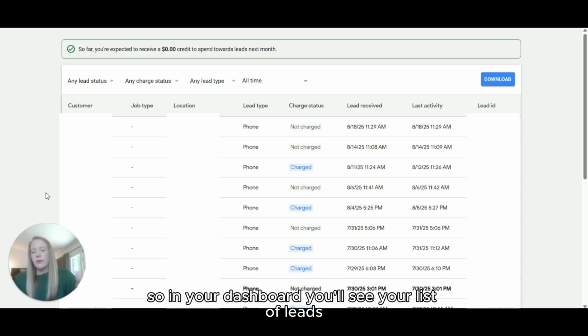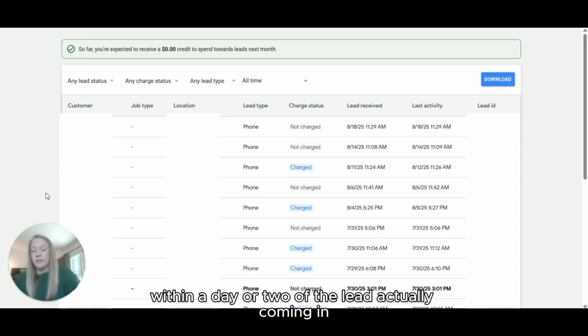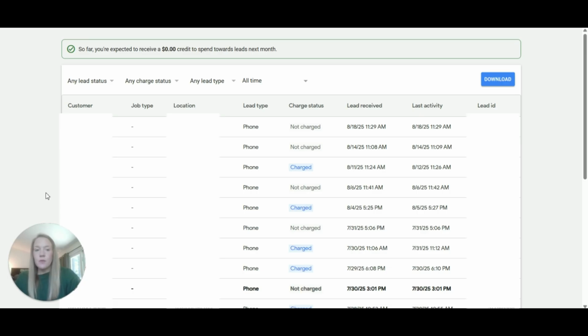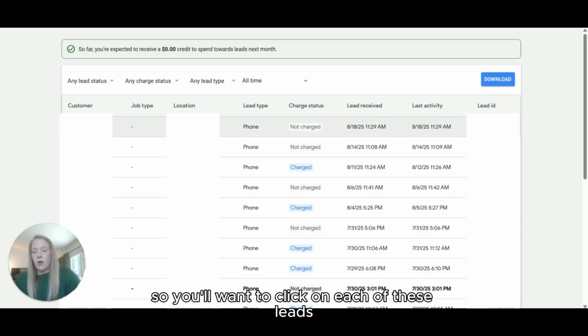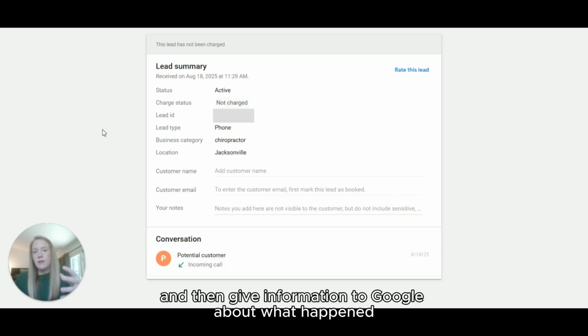So in your dashboard, you'll see your list of leads, and this is what you need to clean up. Ideally, these will be cleaned up within a day or two of the lead actually coming in. So you'll want to click on each of these leads and then give information to Google about what happened.